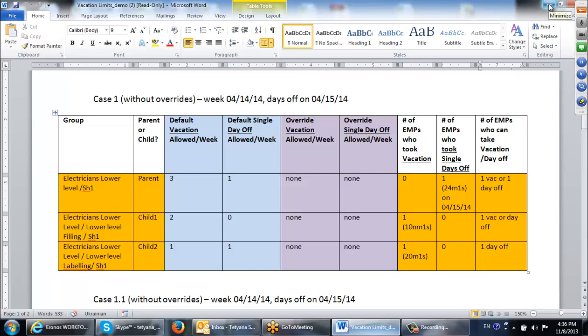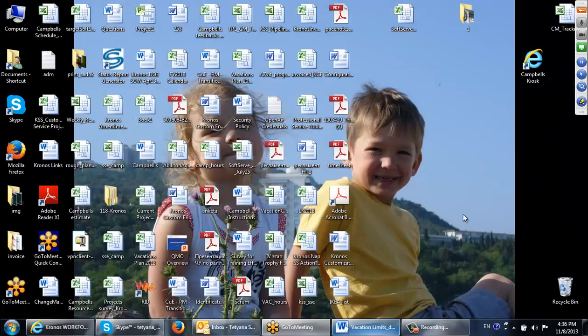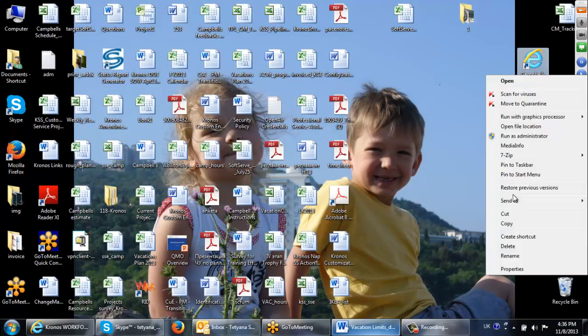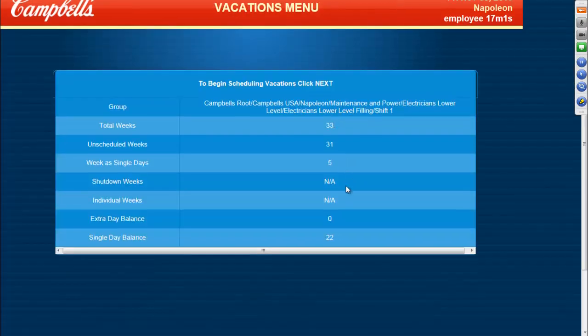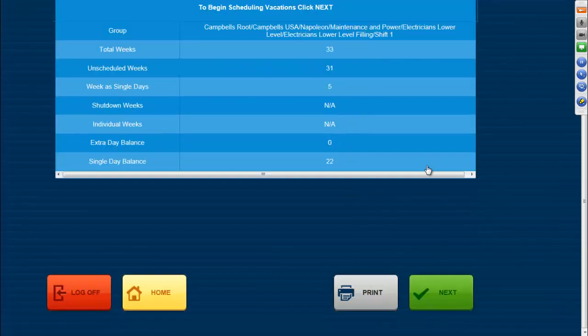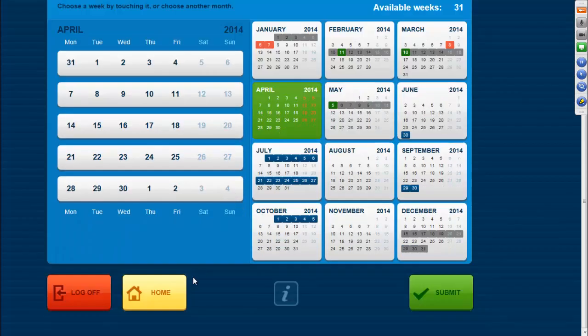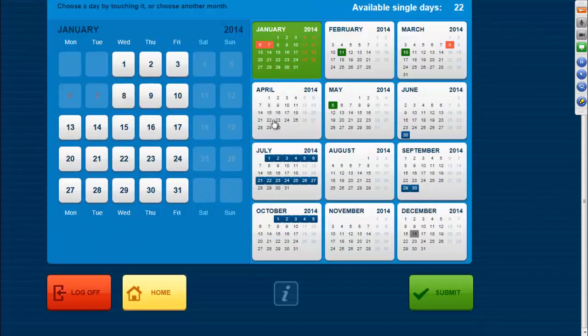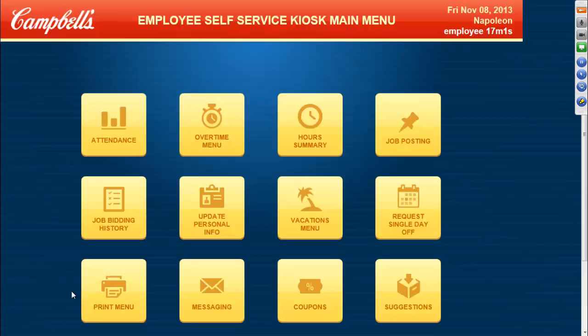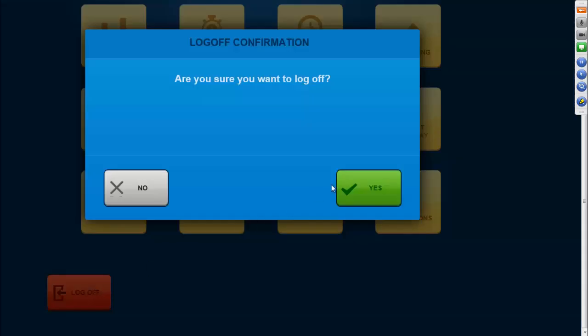So I will take employee 17M1S. Vacations: we see he can take vacation this week, and concerning days off, he can also take days off.